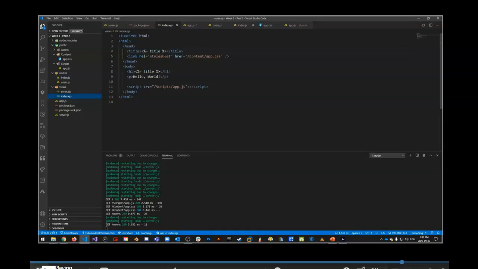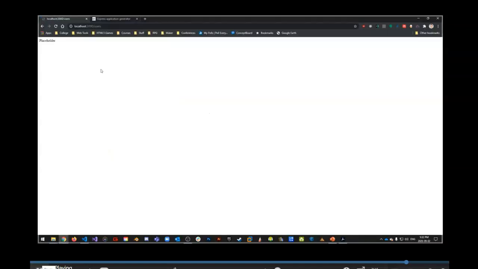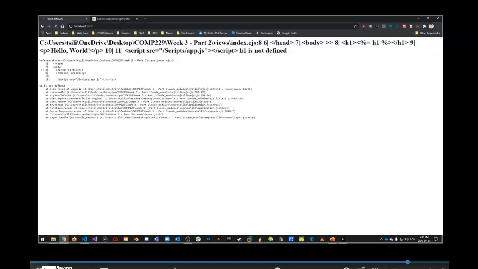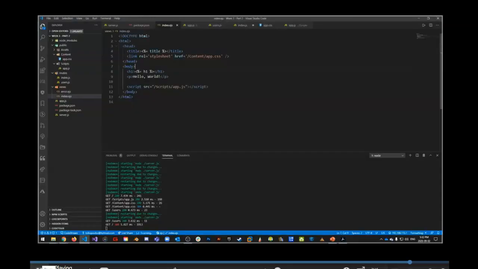Let's take a look at that. If I change this h1, instead of taking the title property, to the h1 property, which is something that I've passed in, now if I press save, and I go back out to the main route, hopefully it's not going to give us this crazy error. So why did it give us this crazy error? Well, because we called it h1. That's the first thing.